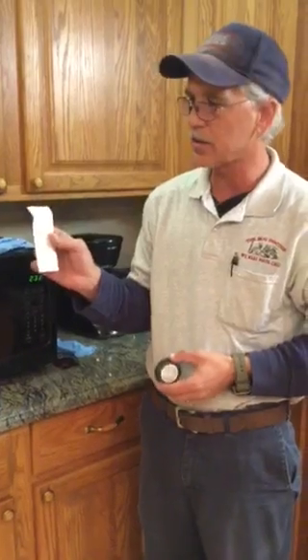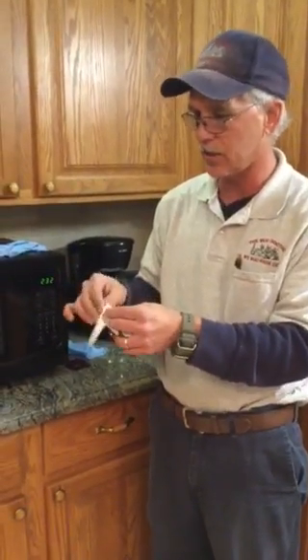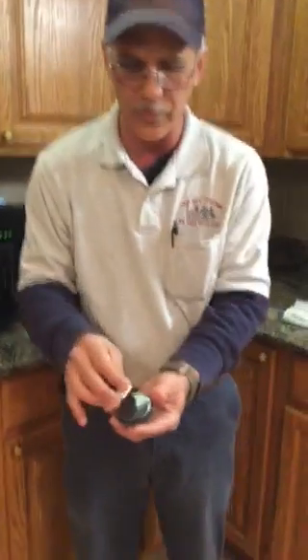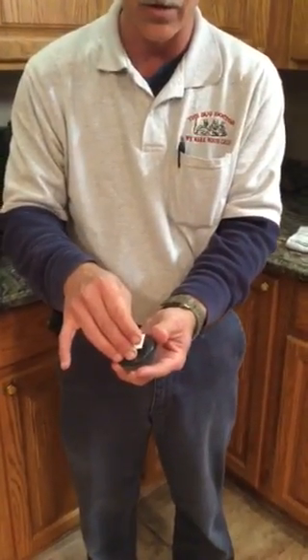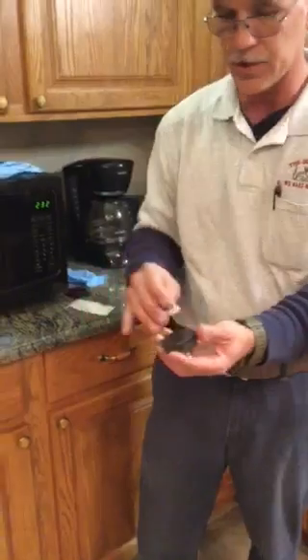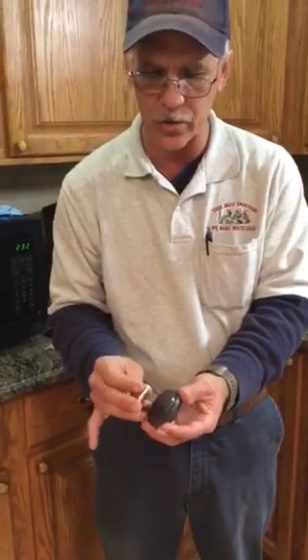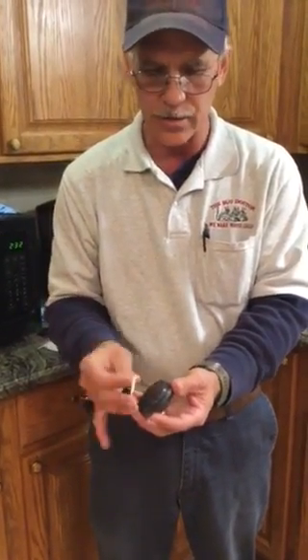So what they've done is given us these little double-sided stick-ons, and that's all wonderful — you can see if I had my glove on, it just wouldn't be coming off. However, if you put that sticky right in the middle, you're going to have the same exact problem as you did with your Max Force. You're not going to get the corner because you're going to need a knife or a real sharp fingernail.